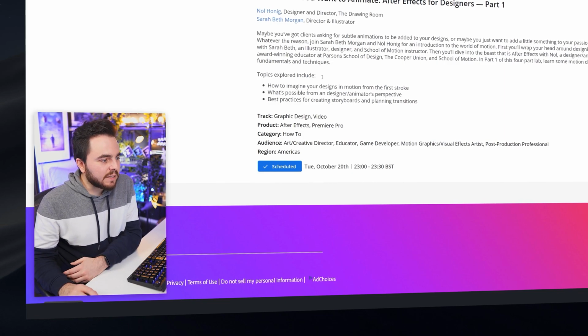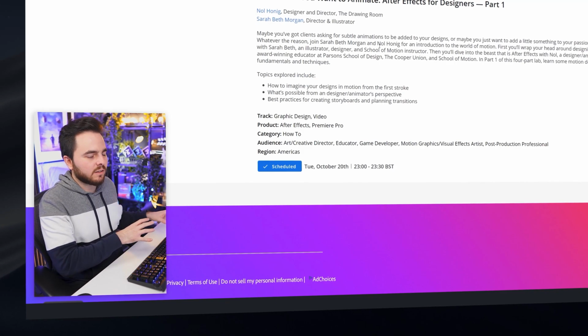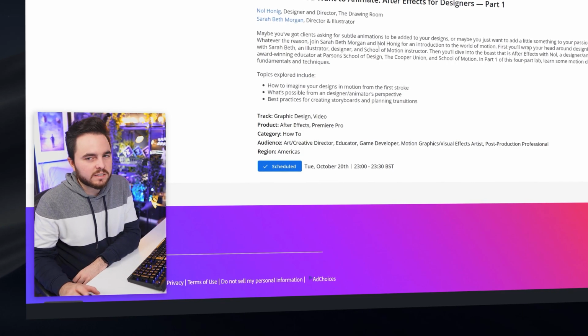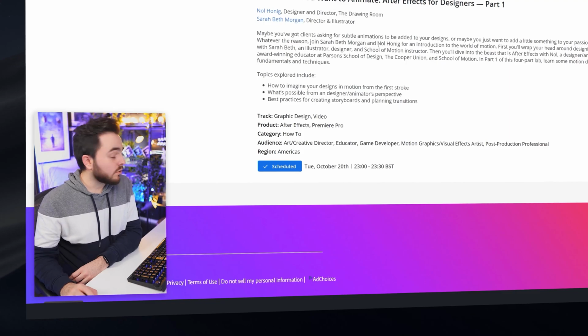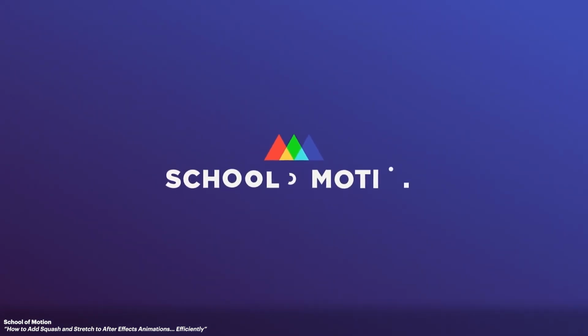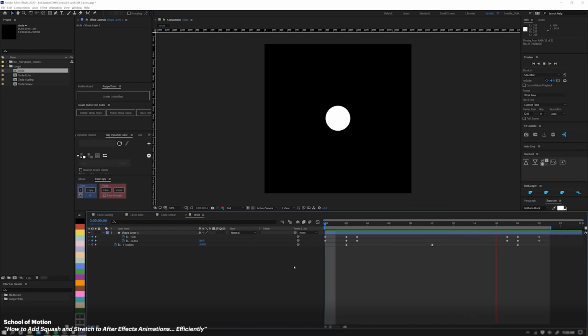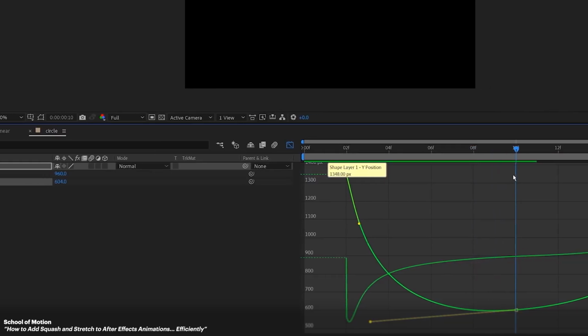As I said, I expect this session to dig into 2D animation rather than VFX or anything 3D related. I don't think these guys are going to be talking about that too much. So expect a lot of manual keyframes. You see, here's the thing about 2D animation: it is super time consuming. It can take you a week or longer to create anything substantial, because it involves a lot of keyframing, playing with curves and stepping frame by frame.